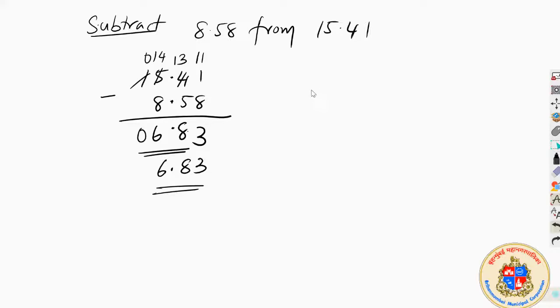And how to subtract, you know very well. Some of you may be subtracting without this kind of borrowing, which you have studied in class 4 with the new syllabus. The method is 15.41 subtract 8.58. We will not borrow, instead we will add here below in such a way that I will show you. The second method of subtraction you studied has no borrowing.